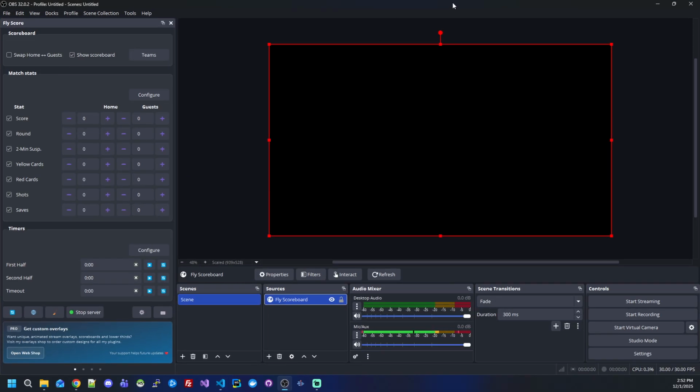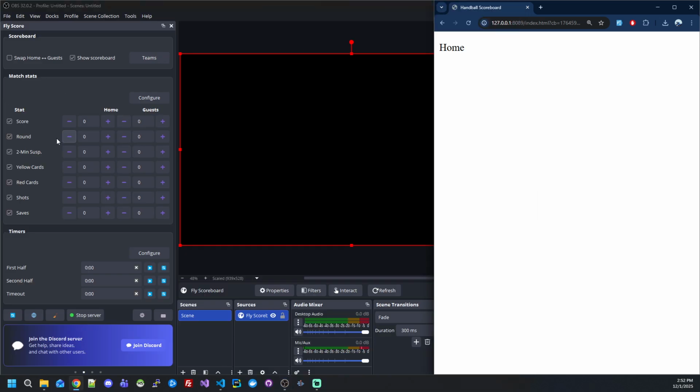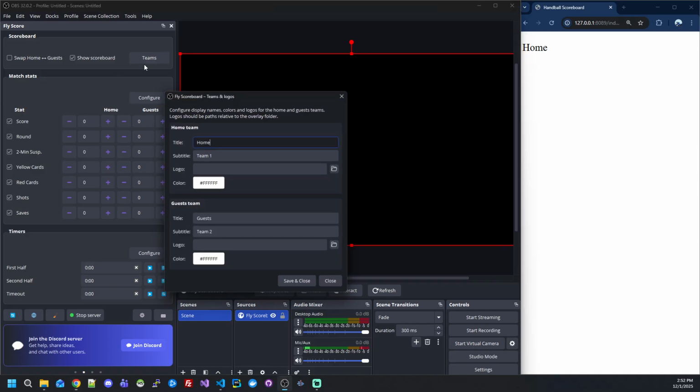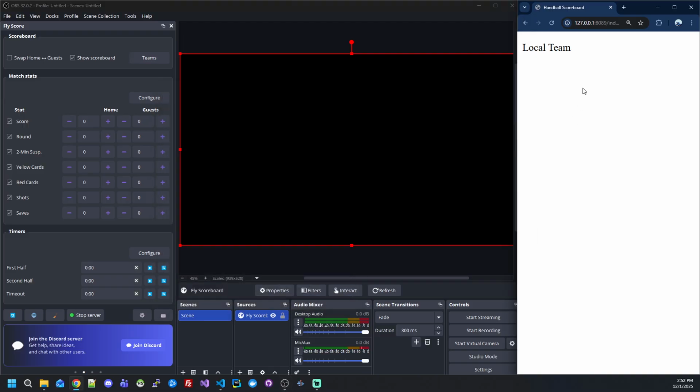And now if I go in OBS Studio and go to Teams and rename the team my local team and save, you'll see the placeholder is changed to local team.